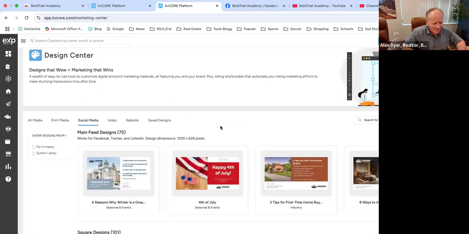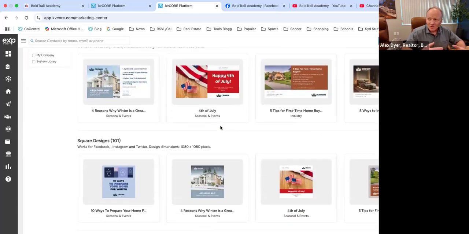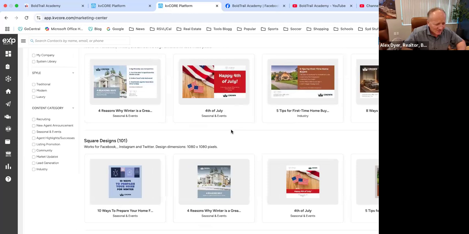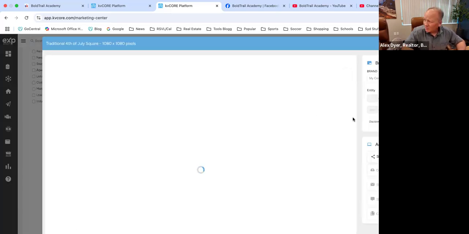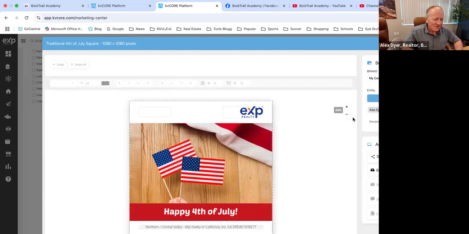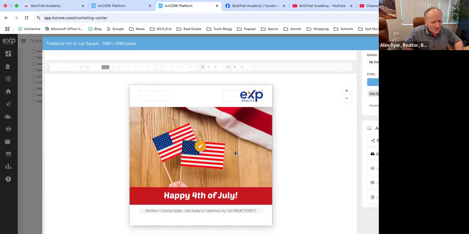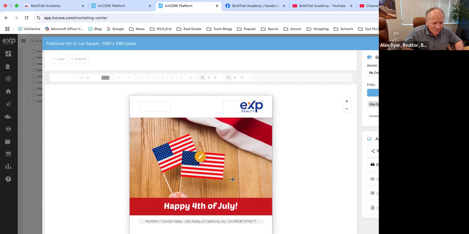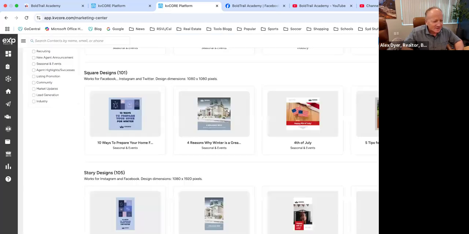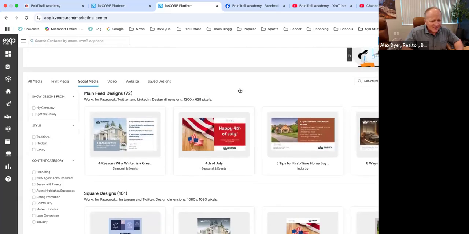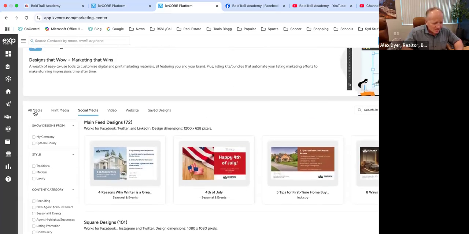You want to do social media? Again, it's the same sort of content, but they're putting it into a different type of design. So the square is specifically for Instagram. So if you want to post on the gram, you're a big gram poster, right, Steve? Probably not. But you can go in here and it's pre-formatted. You can put your own images in here and create your own content, post it on the gram, as they say. So I encourage you all to get into the Design Center and just start using it.